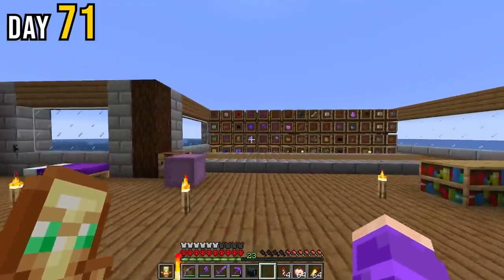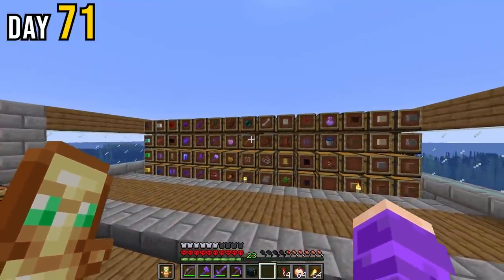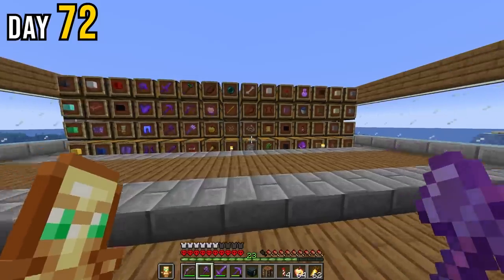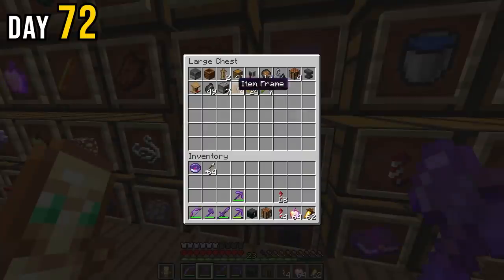So I call this a success still. It might not be perfect, but it's still a success. On day 72, now that I had my storage system, it was on to adding other random necessities that I might need in my house.